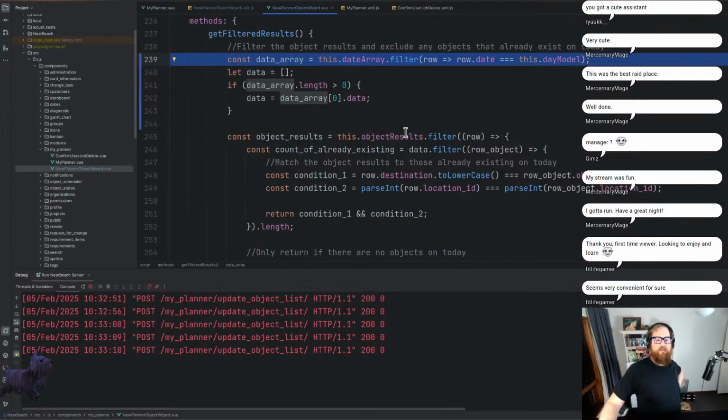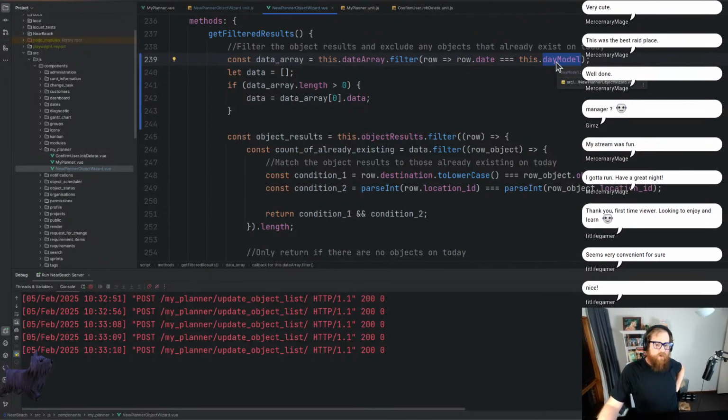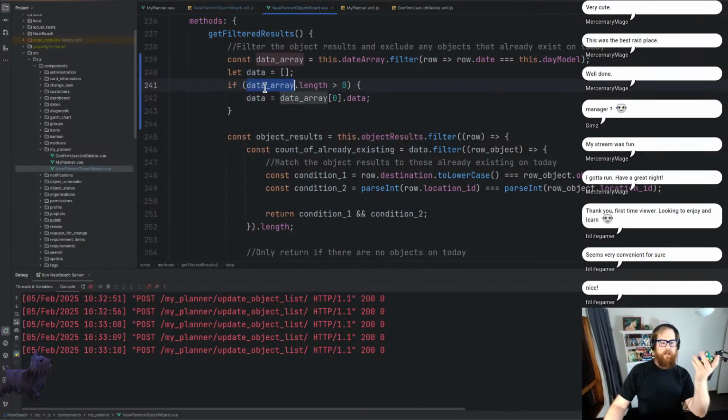We did have this all in one line, it didn't like it. It's kind of correct in a sense: if someone had come in and fiddled with the values in the front end, changed this around, they're going to get an error. And we don't want that. So in this case, we're going to handle that error. So let data equal nothing. And then, if the data array has something in it, we want to override data with the data array's first instance of data. So yeah, that looks like that has worked. I'm now happy with that.